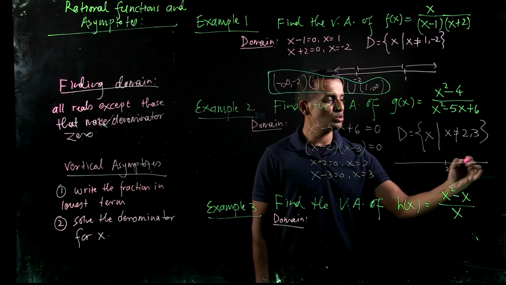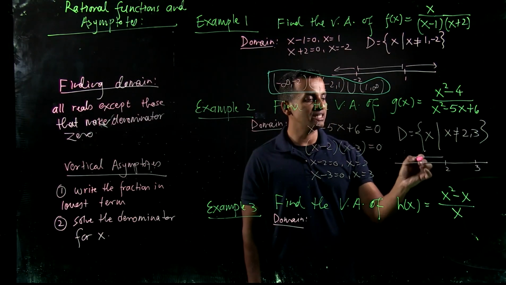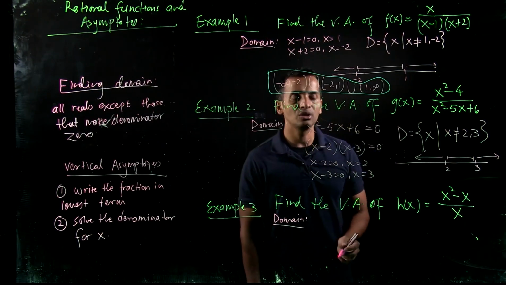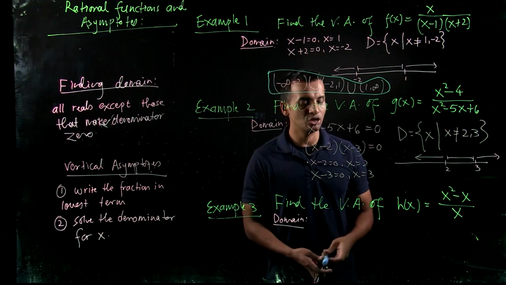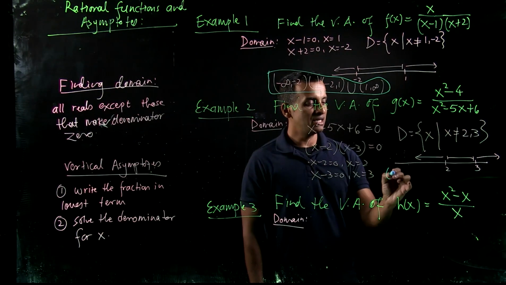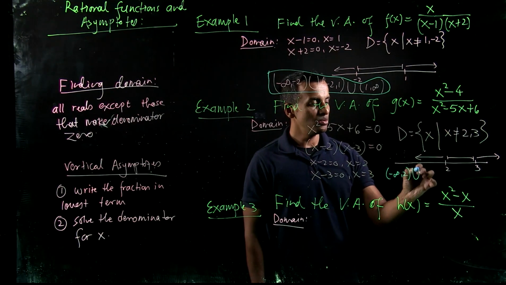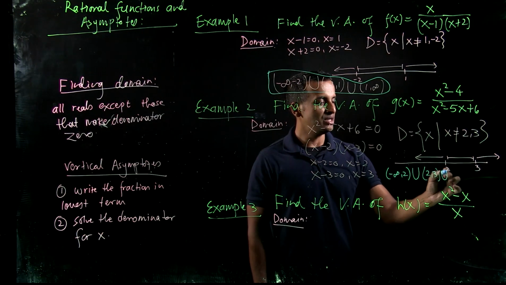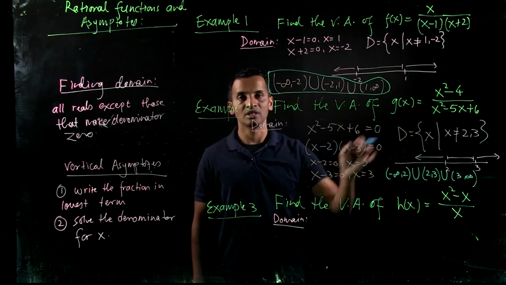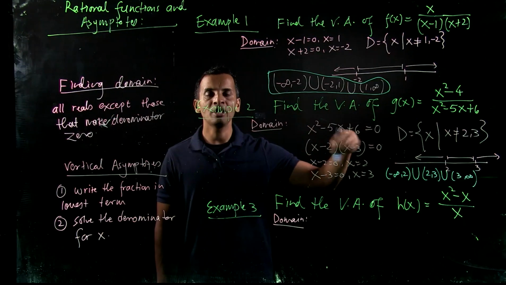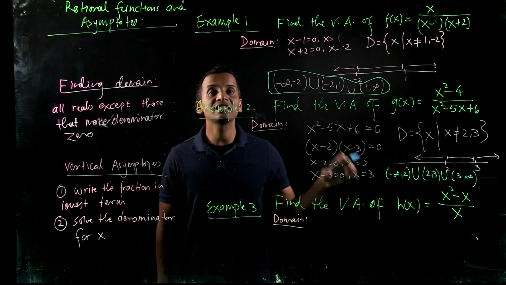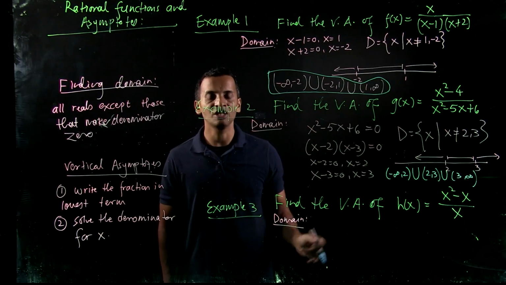So there is 2, there is 3, all the real numbers x less than 2 are good, all the real numbers between 2 and 3 are good, all the real numbers right of 3 are good, but 2 and 3 are not good. They are not in the domain. So how do you write using the brackets and parentheses then? So the domain is negative infinity to 2, U, and then 2 to 3, and then U, and then 3 to infinity. So this is the domain of this function. So the basic idea is solve the whole denominator for x, set that equal to 0 and find x. So the domain will be all real numbers except those values you got after solving the denominator.